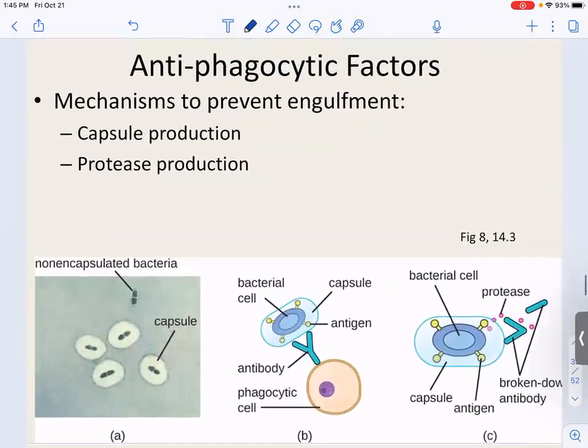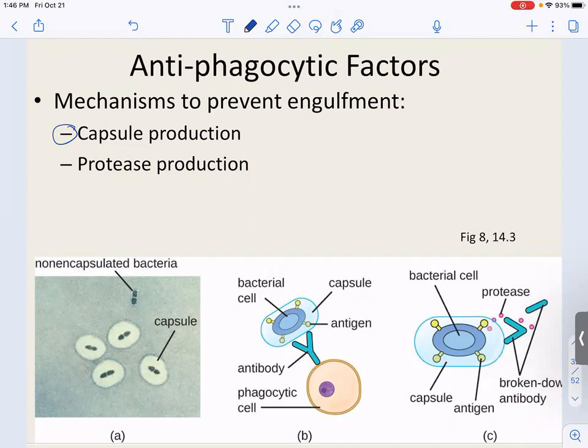Unfortunately, pathogens have ways around that, both keep from being engulfed in the first place, and some pathogens can even survive inside and maybe keep the lysosome from fusing with the phagosome, for example. So some mechanisms to prevent engulfment. We talked about capsule production, for instance, that organism that Frederick Griffith worked with, Streptococcus pneumoniae, was not pathogenic if it didn't have the ability to make a capsule. Okay, that capsule keeps it from being phagocytized.